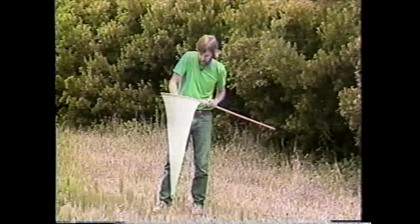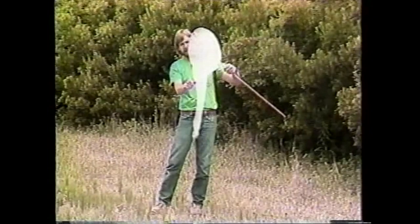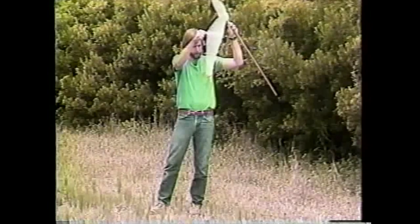Don't ever put it on anybody's head. The other rule about using a net is don't open it up and reach down inside. You don't need to do that. By reaching down in there very quickly, you may not know what's in there — there could be a wasp in there, there might be a large spider.